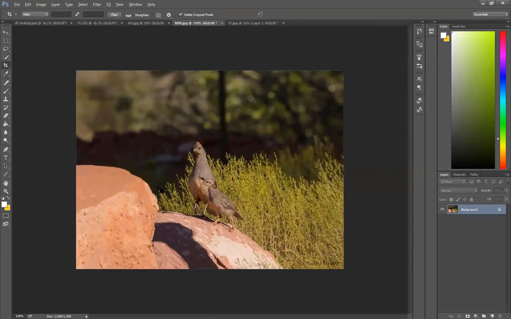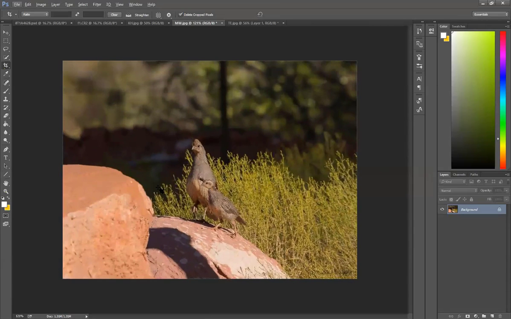Let's look a minute before we talk about composition and cropping at where my eye goes. So I mentioned earlier that your eye goes to the brightest things first and then the darkest things, typically in an image. And if there's high contrast, if bright and dark are juxtaposed together, that's like eye candy. Your eye really wants to go to those areas first over everything else in just about every case.